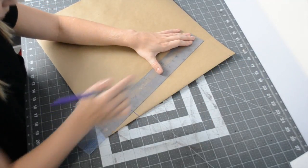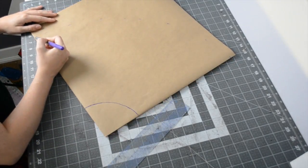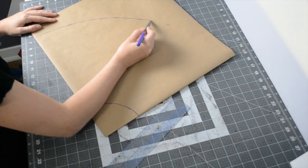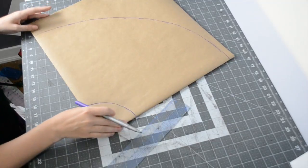As for the length of the skirt, I simply measured from my client's waist to where I wanted the skirt to sit, which in my case was 12 inches, and measured from the previous line we just made, and again made markings and connected them. Once I was happy with the pattern, I cut it out using my rotary cutter.